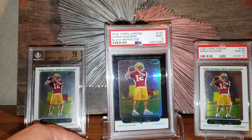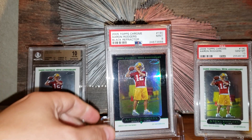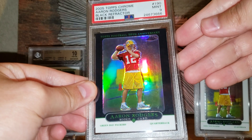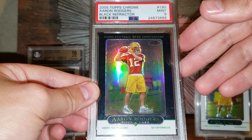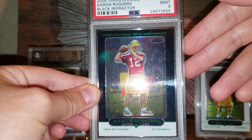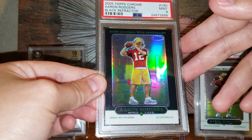They're just a great card, so I'm super pumped to get this one. Again, my biggest purchase in probably a year and a half. I didn't think it was going to be a modern card — I thought it would be something for my vintage set — but man, what a great card. Just beautiful.